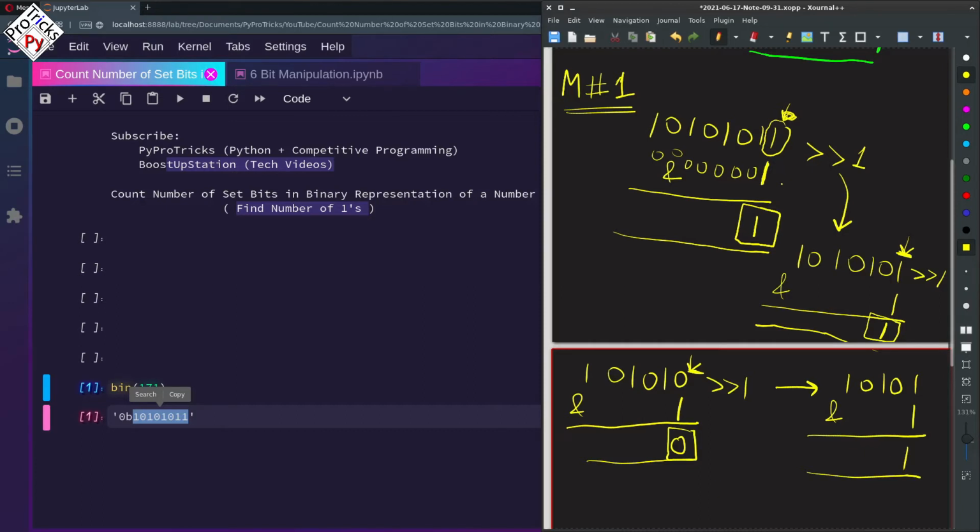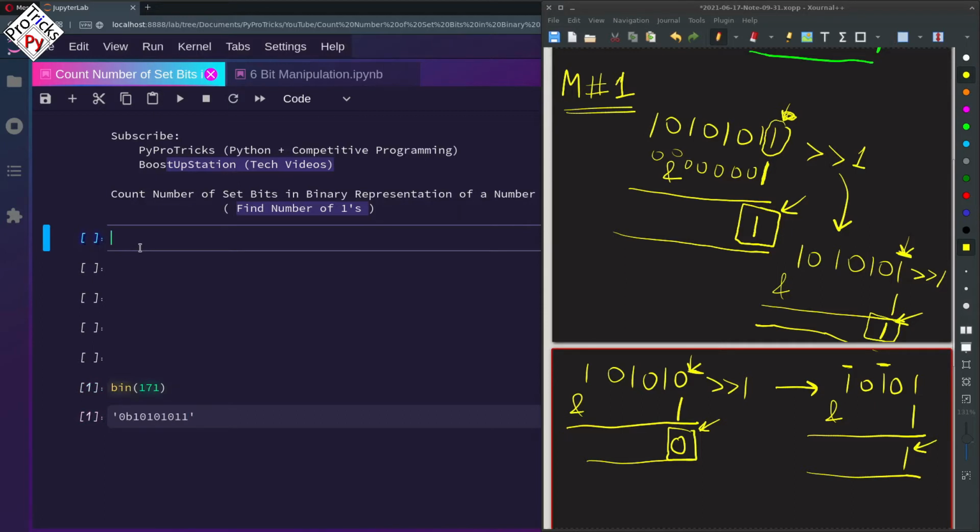So you can see that whenever we get 1, we have to count it, like 1, 2, 0, we are not going to count it. Then 1, 3, then it will come here 4 and then 5. So we will be having 5 ones. Let us try coding the first method.